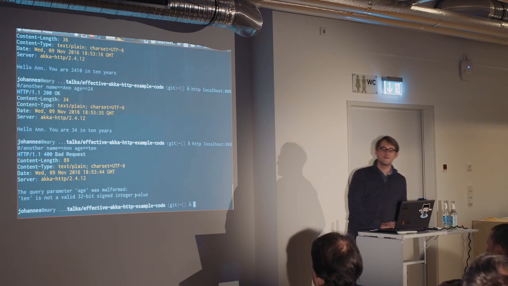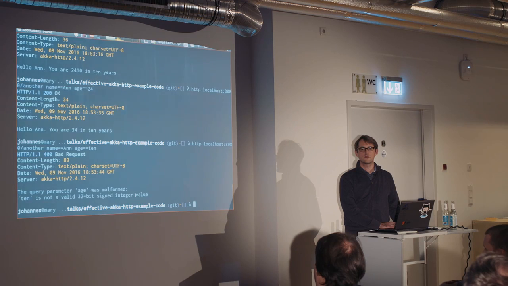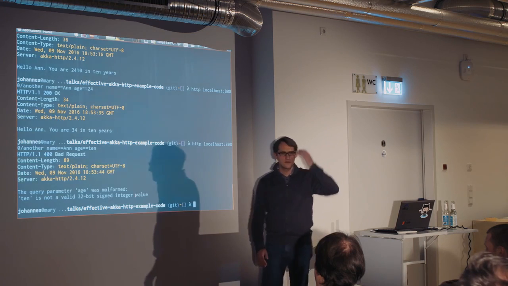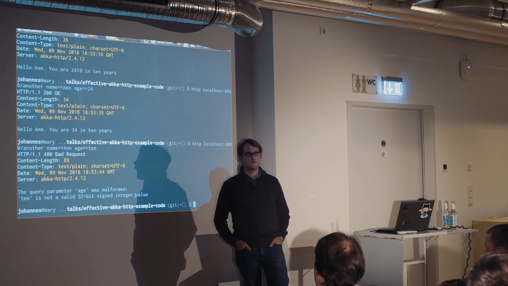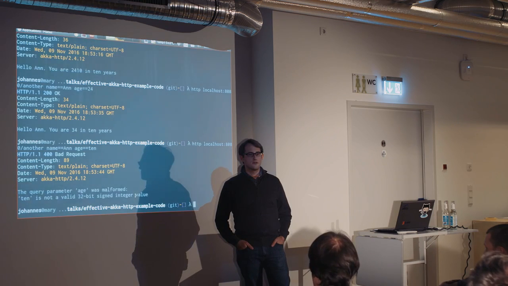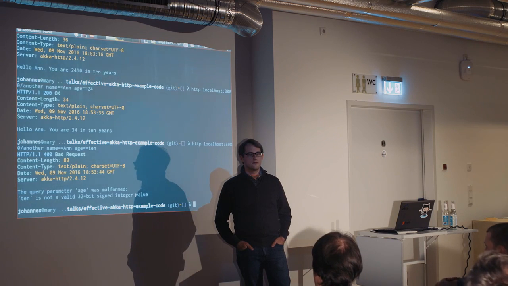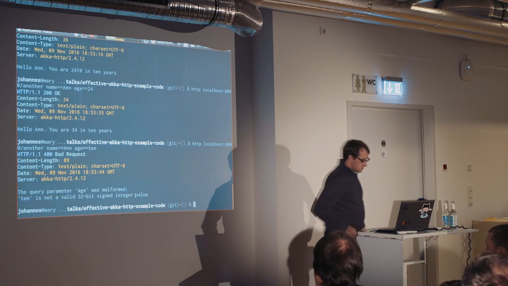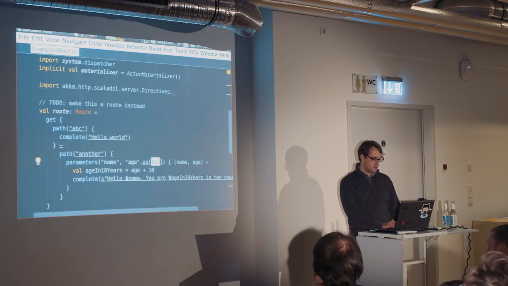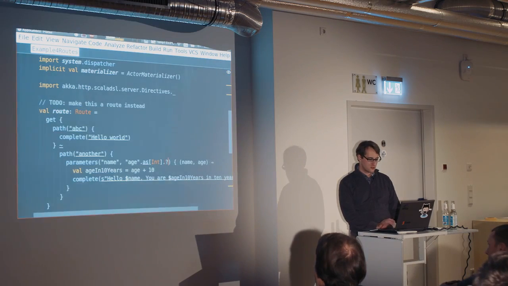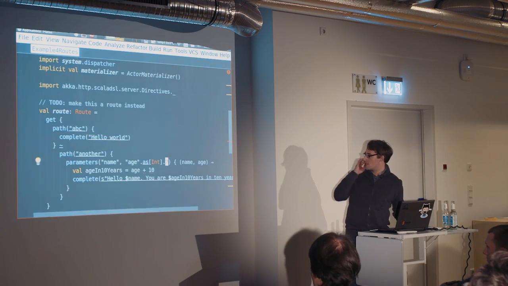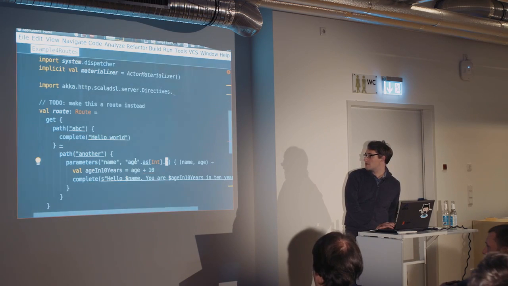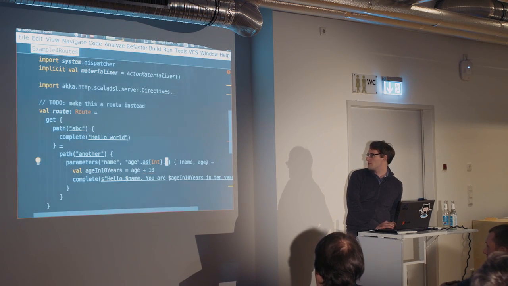Yeah? Just like the main parameters for Scala functions, theoretically we have different grammar on which parameter is required, maybe even different combinations. So how can you implement different logic depending on whether a certain parameter is present, if name is present, age is optional, or if last name is there? Yeah, I think you have several options. So either you can just say dot question mark. So now this h parameter is an option of int suddenly.